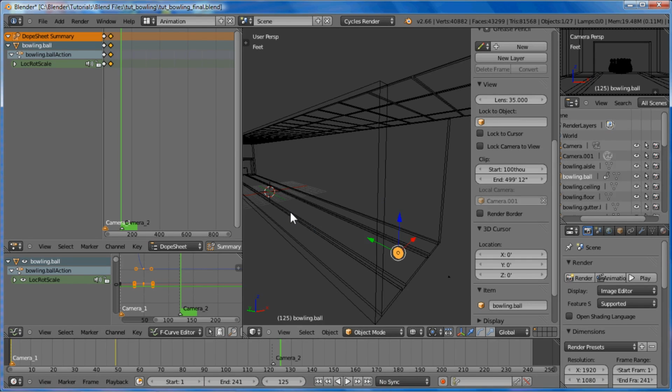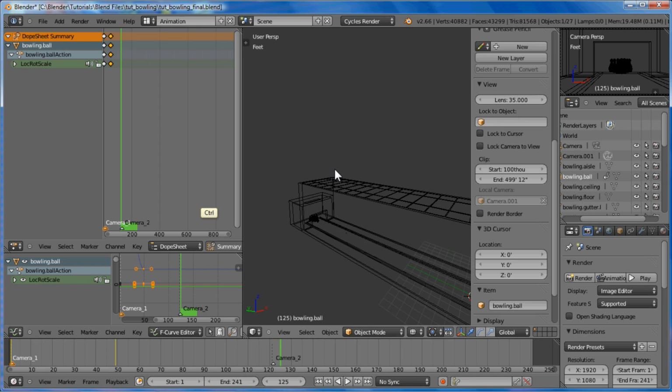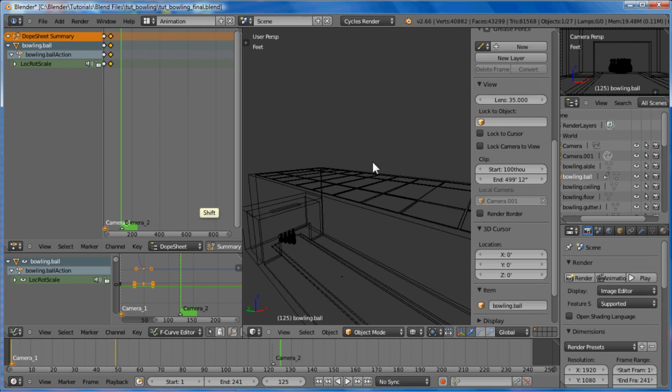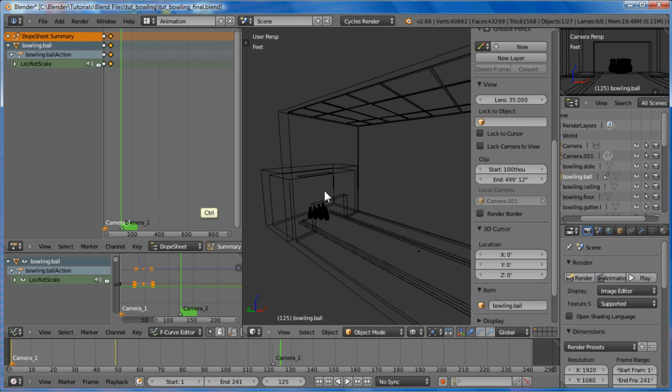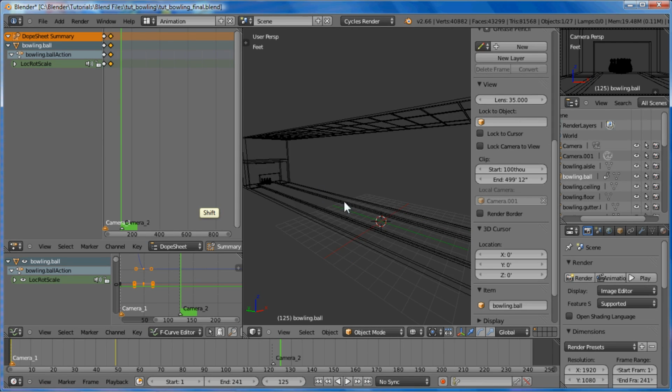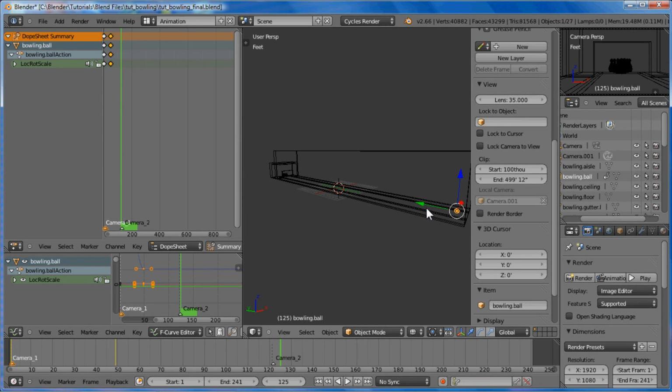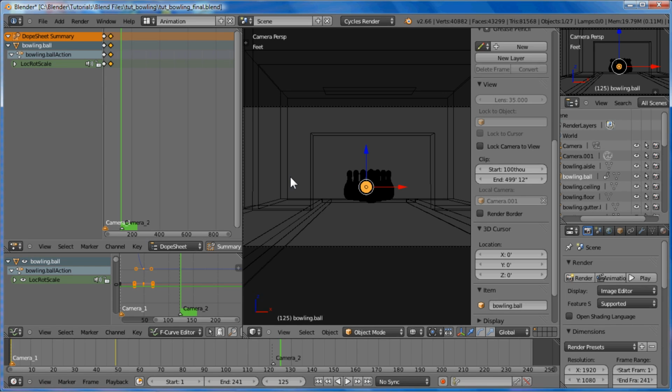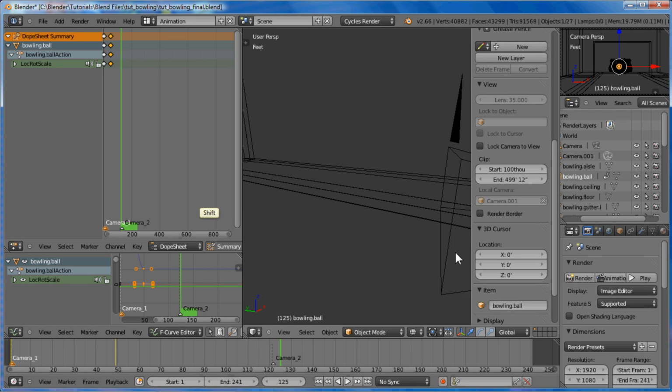Now we're going to jump to about the end of our animation, going a little past where there's another camera set up. We actually have a camera set up right around the area where the bowling pins are. Zoom out of there, and then we're going to pull it right to the end. Once we pull it to the end, let's get into our camera view to give us a bit better of a close-up. Okay, I'm going to zoom out of that.